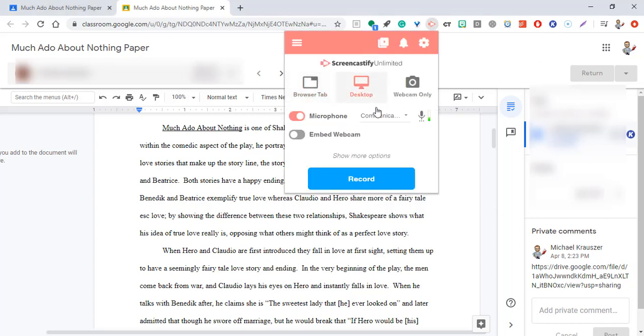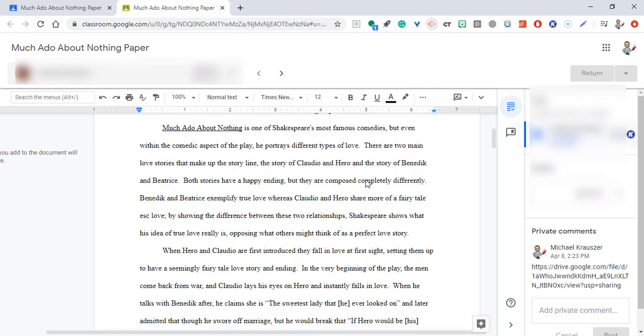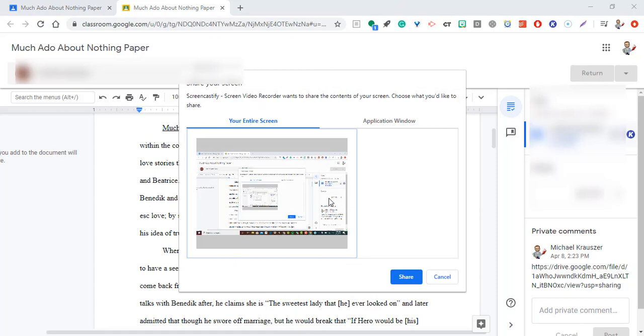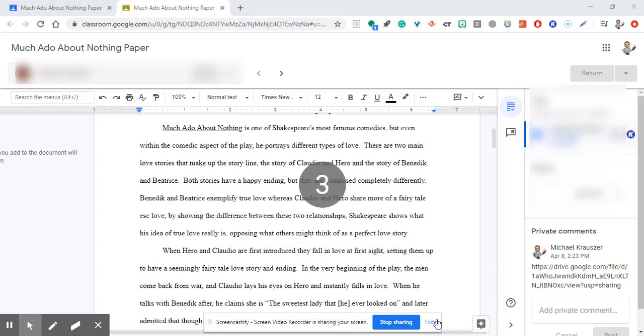And I'm going to be prompted to record my desktop or only record this. So I'm just going to hit record, and a countdown will begin after the box comes up. You're going to hit inside the box, press share. I always hide the share button down at the bottom so that students don't see it. And now I'm sharing my screen. Now at this point, whatever I say into this video is also going to be in Screencastify, and it's going to generate a video for me.